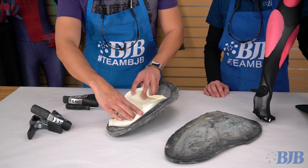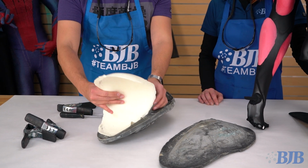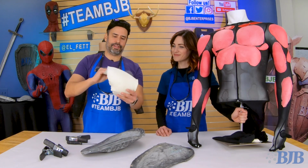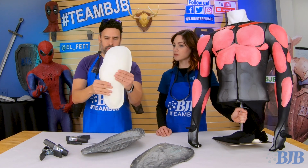It looks like a full piece. No collapsing. Oh, that looks great. Nice and soft, just very little excess that's trimmed off. And then this piece is good to go.